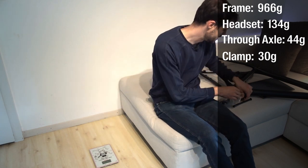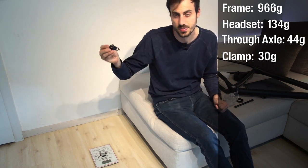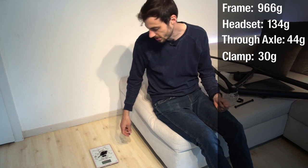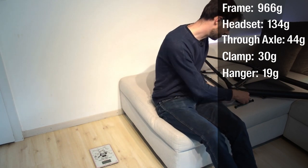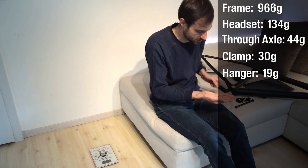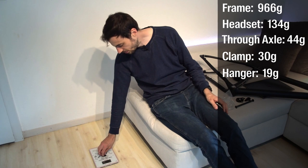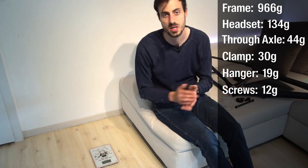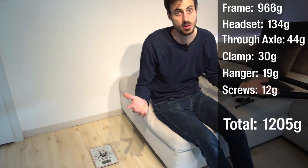Yeah. And then we have the rear derailleur hanger, which I dismounted, and the rear derailleur hanger weighs just 19 grams, so pretty okay. And then what's only left are the 5 screws for the bottle cages, which I removed from the frame, and they weigh together 12 grams. So yeah, these were the weight of the frame and the different components. And now let's get back to it.